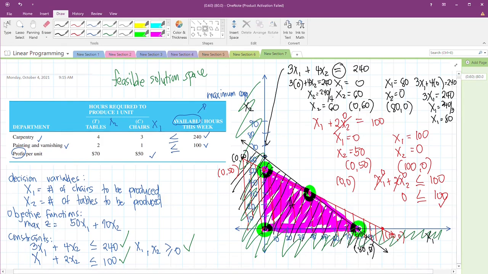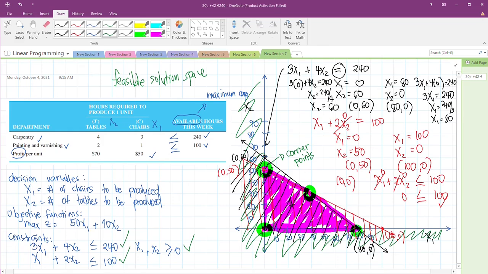Kung saan tayo nagkaroon ng ibang direction. Okay? So, umiba tayo ng direction sa part na to. So, meron tayong 1, 2, 3, 4. Ang tawag naman dyan sa green na yan ay corner points. Okay? So, corner points. So, ngayon, ma'am, bakit important yung corner points? Kasi yung corner points na yan, yan yung ating possible optimal solution.